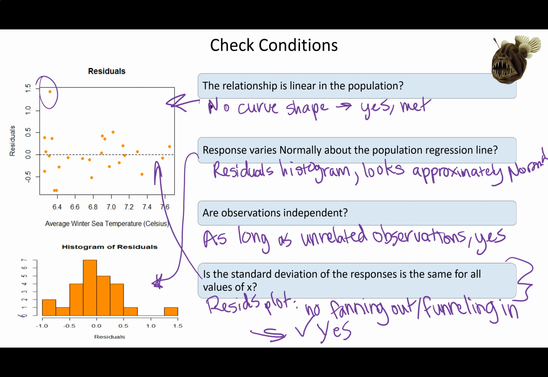That we have very constant variance, and that's why I'm saying, looking at here, that spread looks pretty consistent. Yes, there's one odd point, but definitely we'll mention that one point. It's a little odd.